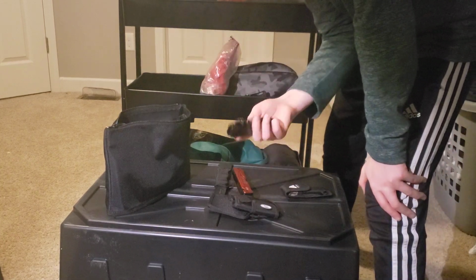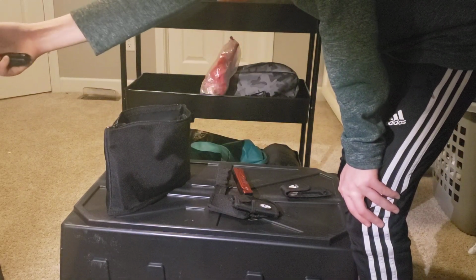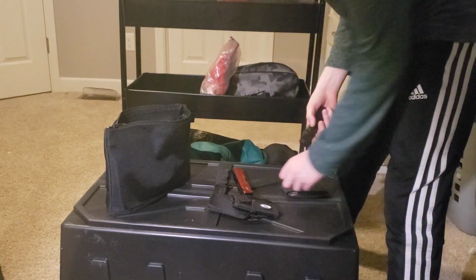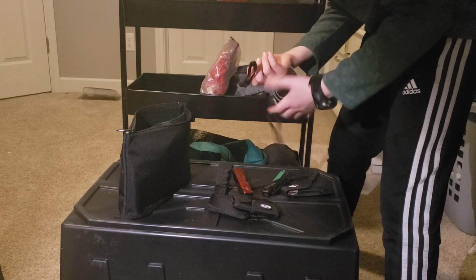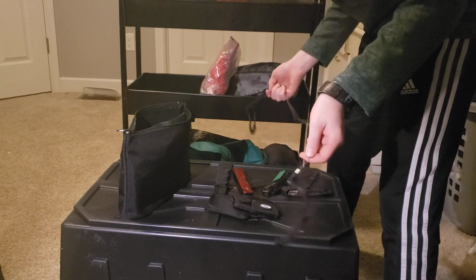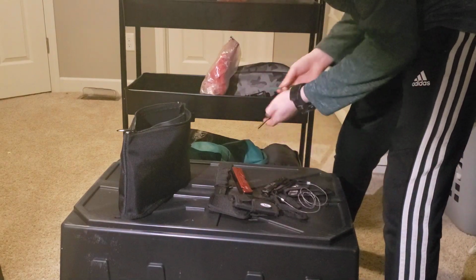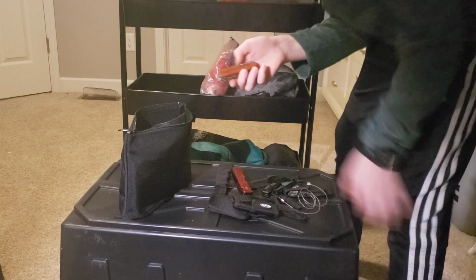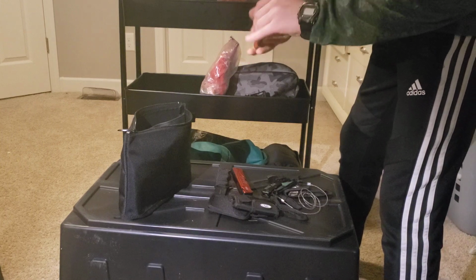My pocket knife that I always keep locked. Just keep locked so I can't flip it out. In the other pocket, I have my wire saw. My flint stick, fire starter. I'm not gonna try it. I've never used these before. My smaller pocket knife, which has a corkscrew on it. Phillips head screwdriver.